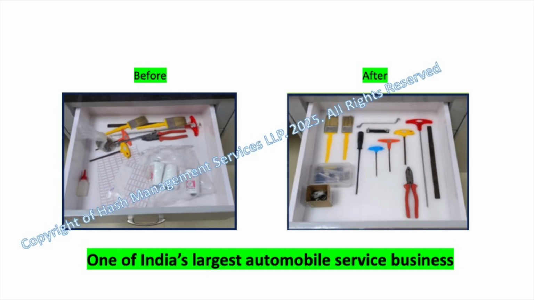And in the third image, if you see, this is from one of India's largest automobile service center networks. And here also, if you see, the tools and the pliers and their adhesives and the stickers are all stored in a random manner. And in the next image, the after picture, they are all properly stored in a specific location. So the idea is you will have a before picture, and then you will implement a similar tool board or a tool rack in your company and take the after picture and send it to us.